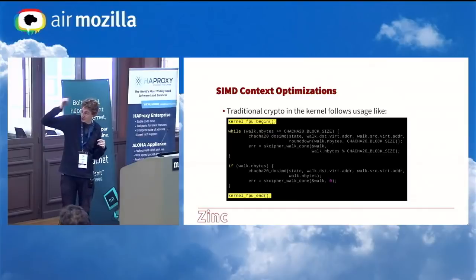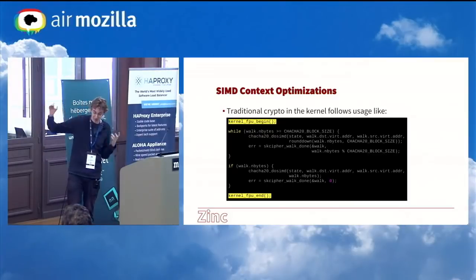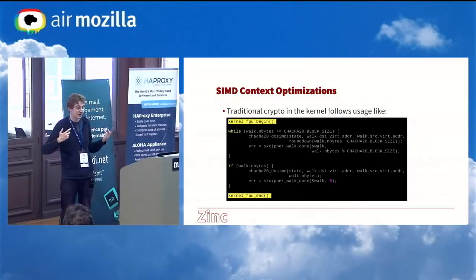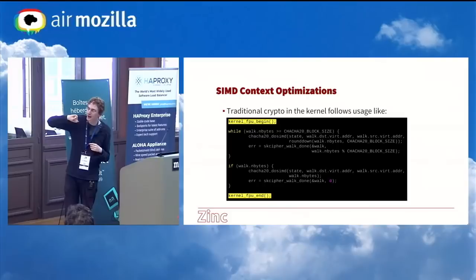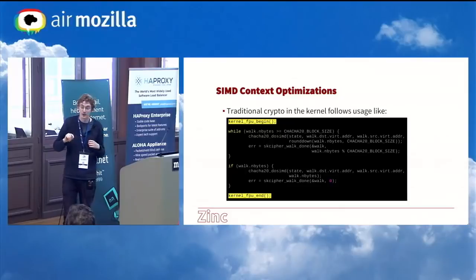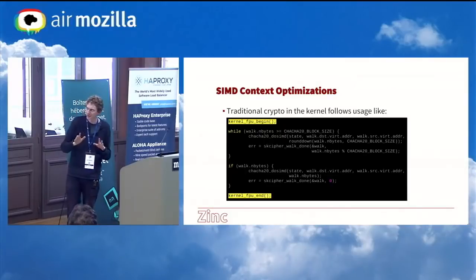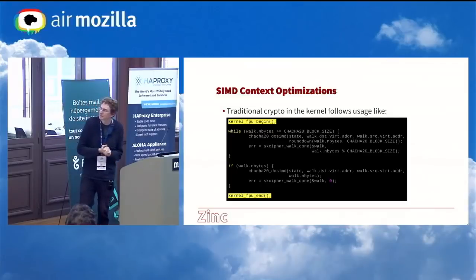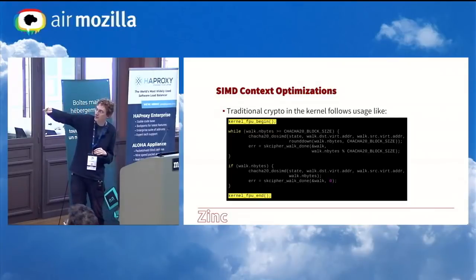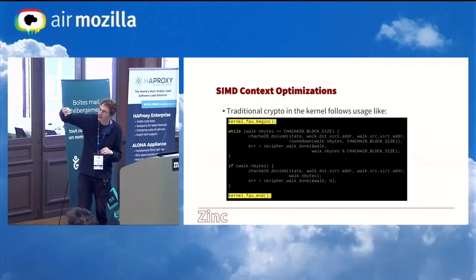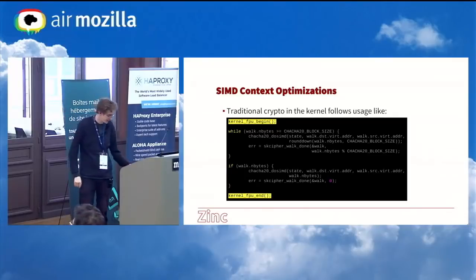If you forget to do this, random programs in user space will crash when they try to use, like, an accelerated memcpy that's using those same registers. So it's really a mandatory thing. If you find an instance where SIMD is used but those aren't put in, it's a very fun bug to exploit to try to get code execution in user space. Kind of a fun exercise. So anyway, traditional crypto code, you call begin and you call end and you do the SIMD stuff. The middle is very simple.